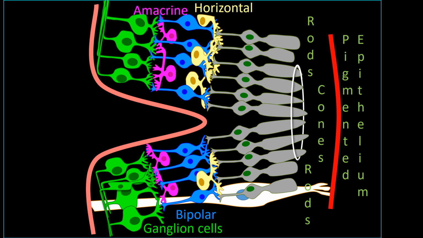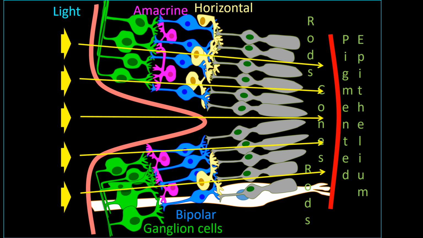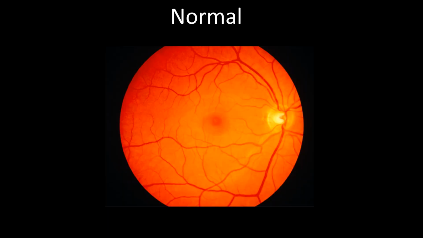The fovea is where the cones are and ganglion cells are not, and the parafoveal where the rods and ganglion cells are present. This neat separation I have represented between the locations of cones and rods is, as you know, not as cut and dry as here represented. Be it as it may, light comes in through the pupil, hits the retina, and light rays go through the retinal layers, reaching the pigmented epithelium and is reflected, giving the retina a reddish appearance that it normally has, as you can see in this frame representing a normal retina.